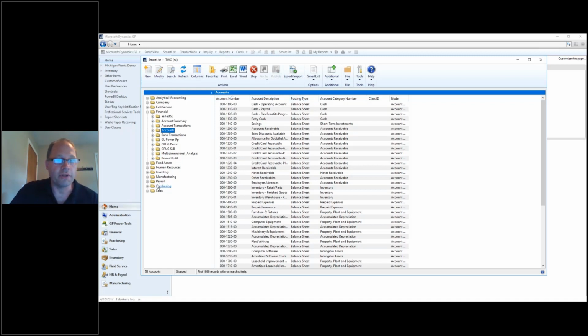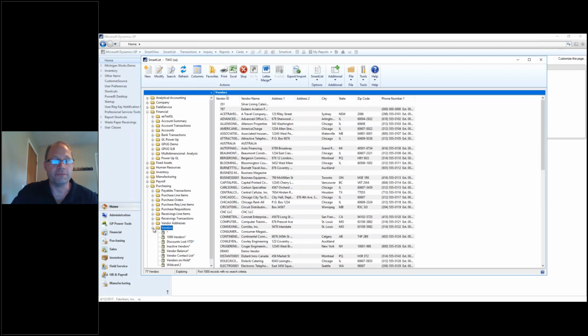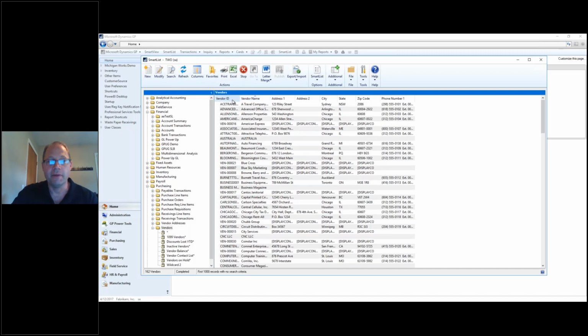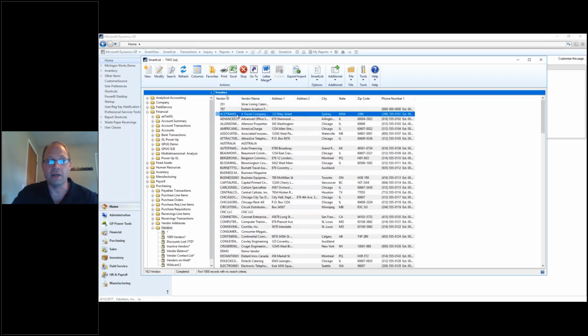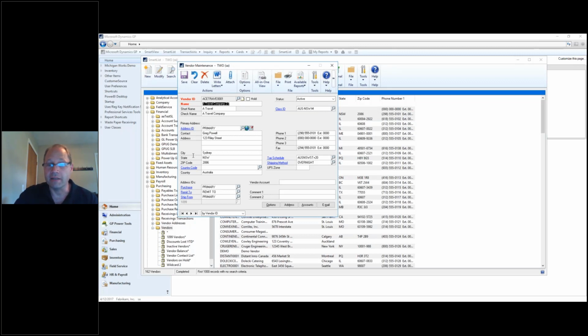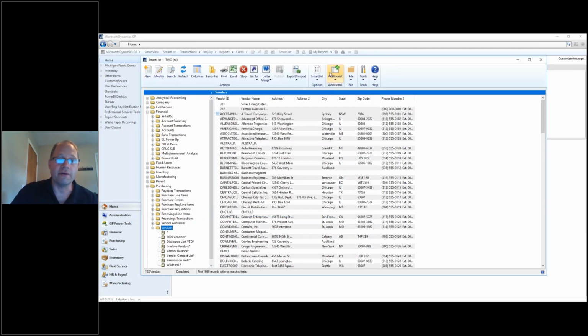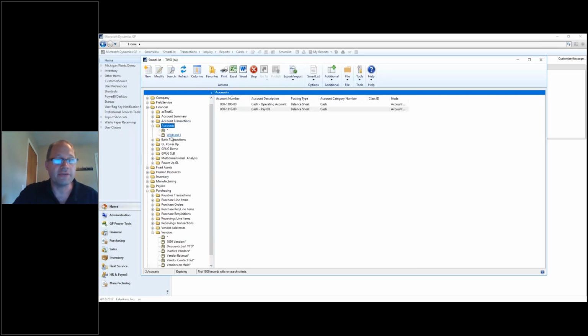But for an example of one of those, if we go down to purchasing and go to the vendors, by default, I just get a list of all my vendors, and I can sort it by vendor ID, vendor name. And again, as I mentioned, we can do drill downs. I can double click on the vendor and I can go get back into the vendor card. So that makes Smart List a very powerful navigation tool in addition to a query tool. But one of the areas that not a lot of people do is using the wildcards. And the first one would be maybe trying to track down some of your accounts.